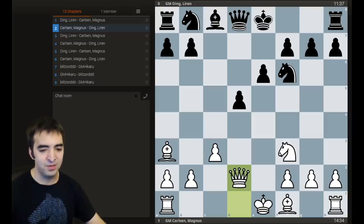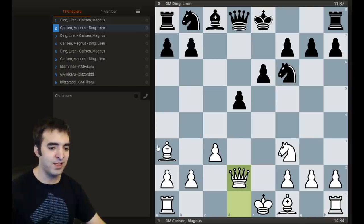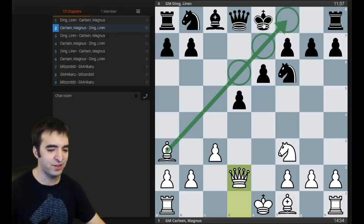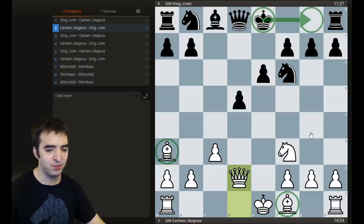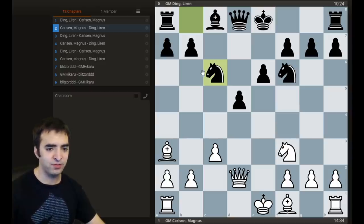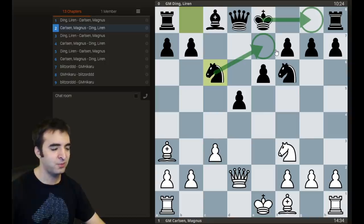Allowing black to take the knight, and after queen takes d2, a position arises where white is down a pawn. But white has the only dark square bishop placed on a really nice diagonal, and the bishop is preventing black from castling. It's imbalanced and a question of whether white has compensation. What ended up happening in the game proves this position is actually pretty difficult for black to play — it's not so easy to solve the castling problem, and meanwhile the king is in the center with white having two bishops and a lot of potential for nice piece activity. Ding played knight c6, very likely intending knight e7 to castle, and if black gets just these two moves in, black should be able to consolidate and probably have a better position.